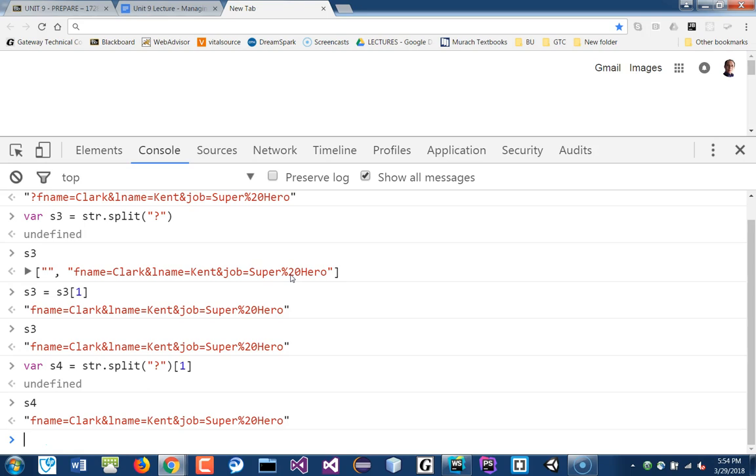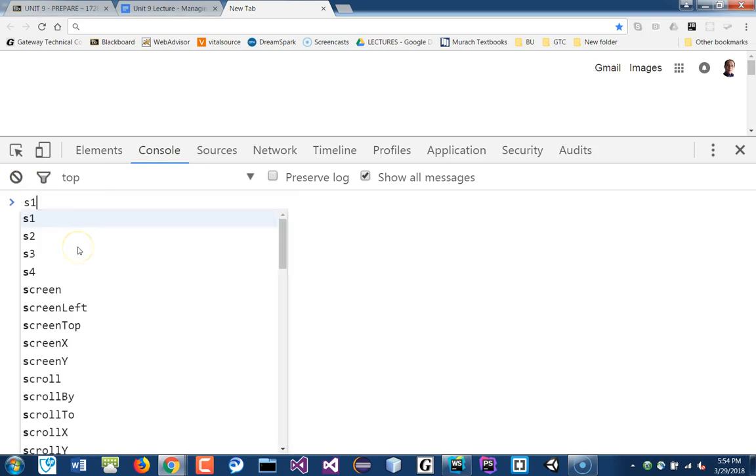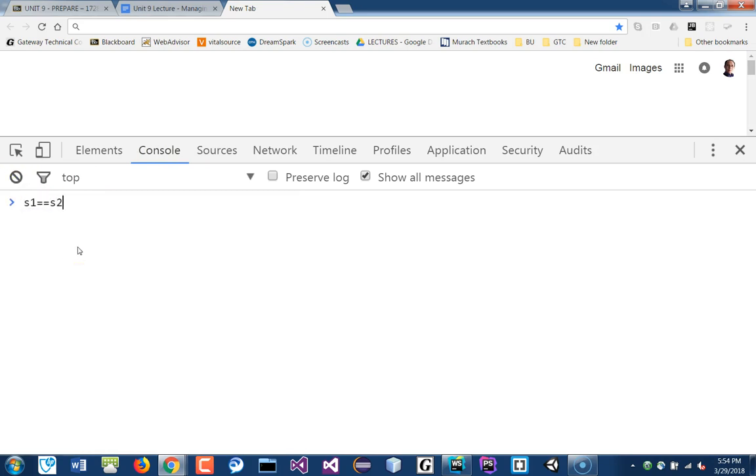And then how do you grab each of those key value pairs? Then you do another split. So from here, I could choose either one of those. S1, 2, and 3 should all be the same, right? S4. Yeah, I see. No, I think one of them is not the same. Oh, forgot what I did. But let's just say that is the final string now. Not final, but we took off the question mark, and I want to extract each of those key value pairs.